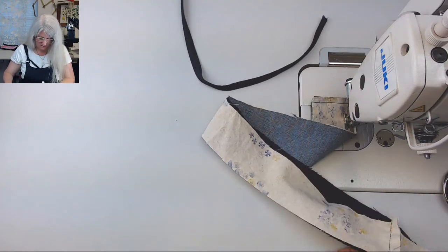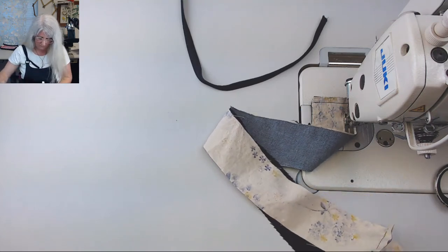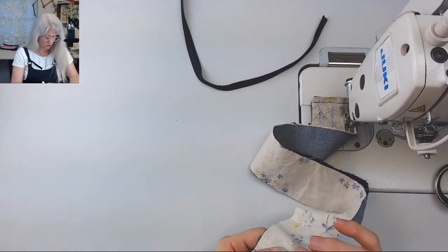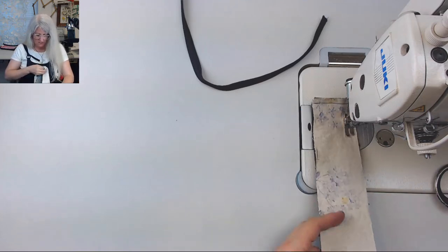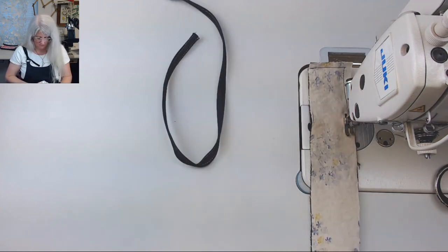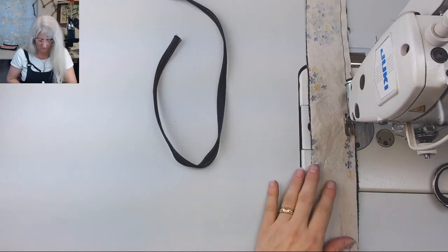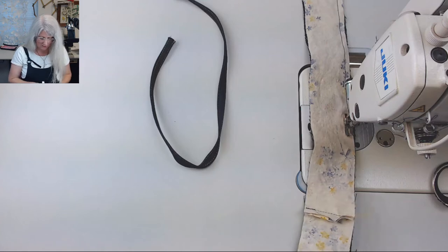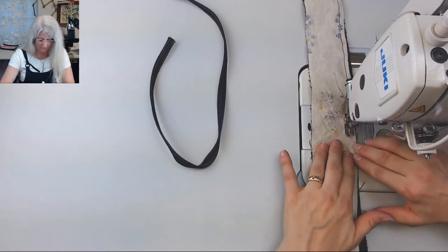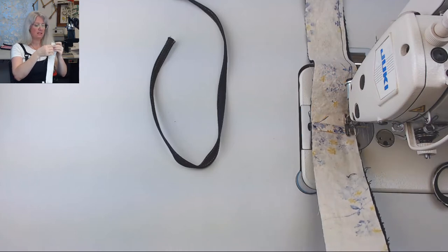I would like a center notch right here, so I'm going to put one where it's folded. That way I have a little milestone, so to speak, when I'm sewing. Because the quilting cotton doesn't have any stretch in it. It's why I'm using it. I'm looking at the width of my waistband and trying to even out my bad cutting job I just did. Me and my shortcuts.